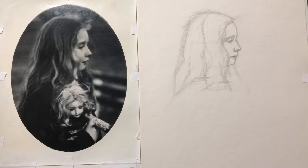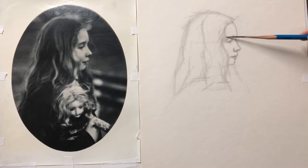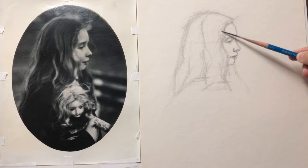I'm not trying to exaggerate anything either. So if I see a change of direction, I want to put it in, but I don't want to make it look overly pointy. That's not the point of the straight lines.